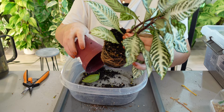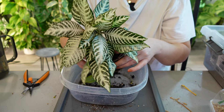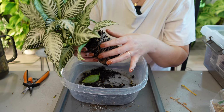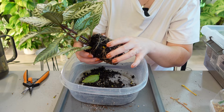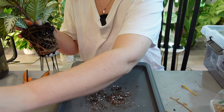Oh yeah. You see, it definitely was wanting a little upsize. I'm not gonna worry about taking off all the old soil. I watered in nematodes after I bought these. So this is store-bought soil, so it's fine. And these plants like water, so it doesn't have to be super aerated or anything like that. It just has more roots than soil, so it's getting a little thirsty. That's all I'm gonna do, just a little loosen. And then we have our 5-inch pot.